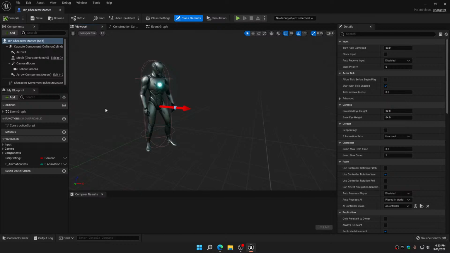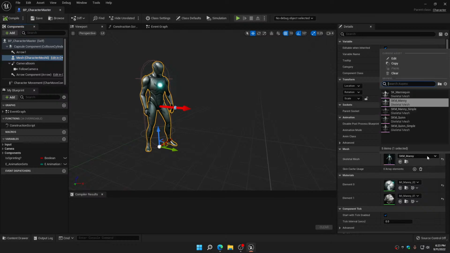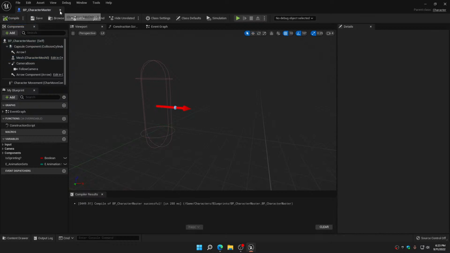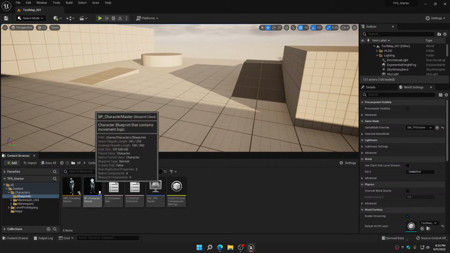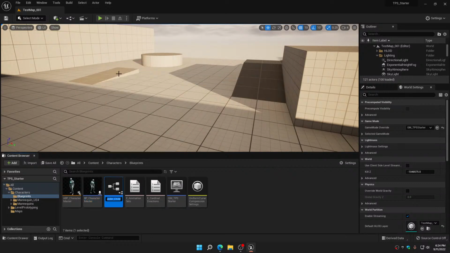So we'll take the mesh of this blueprint and clear it, so that there is no mesh in the blueprint. Everything else will leave. Then we're going to right click and say create child, and we will call this BPC for blueprint child, and we will call this Manny.